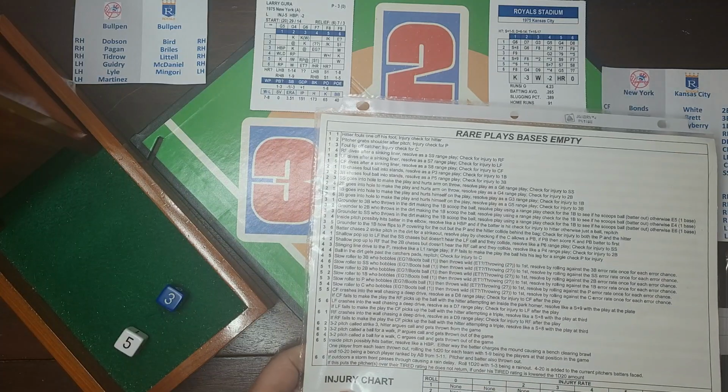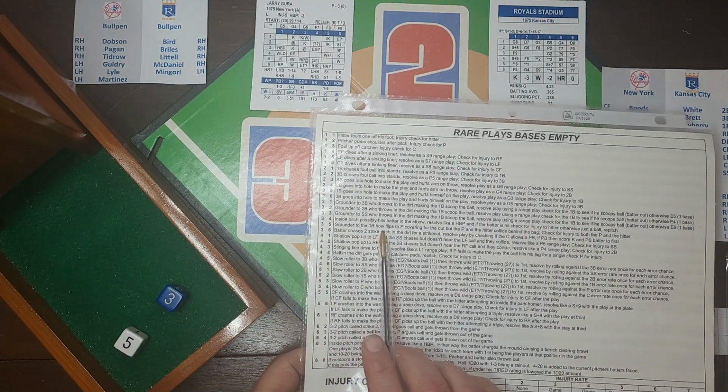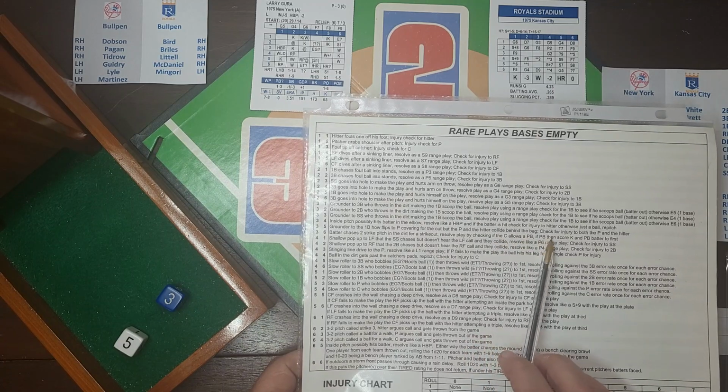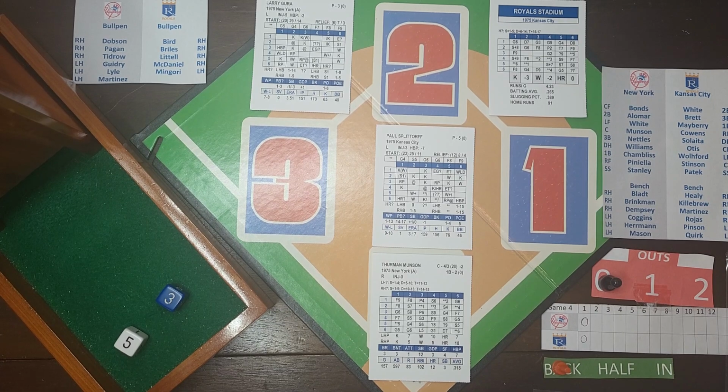35. Grounder to the first baseman. Ground to the first baseman who flips to the pitcher covering for the out, but the pitcher and the hitter collide behind the bag. Check for injury for both the pitcher and the hitter. Boy, okay. That could be troublesome. So it looks like the play is made for the final out, if I'm reading that correctly. Yep, for the out, so that's out number 1.